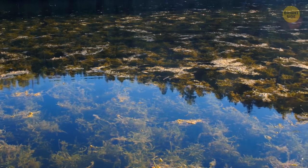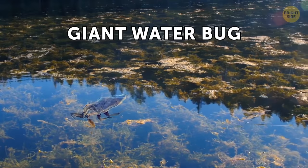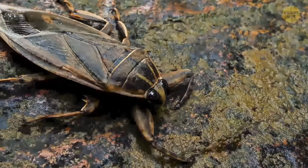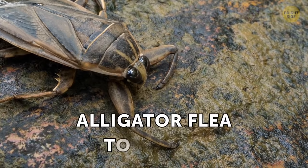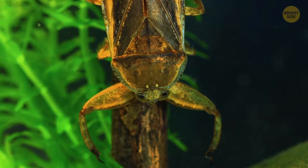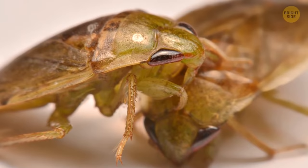Going for a swim in a freshwater pond somewhere in the African tropics? Watch your toes — you can get a giant water bug hunting them. It's a predatory bug and the largest of its kind. With those huge pincers, it's commonly known as an alligator flea and a toe biter. The bite of this water-dwelling monster is really quite powerful. It grabs its prey with the front legs and then slowly munches on it. Giant water bug's favorite food is fish and amphibians.